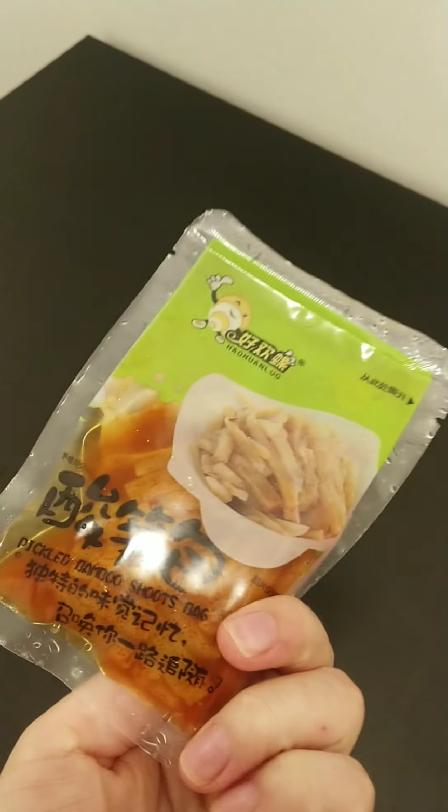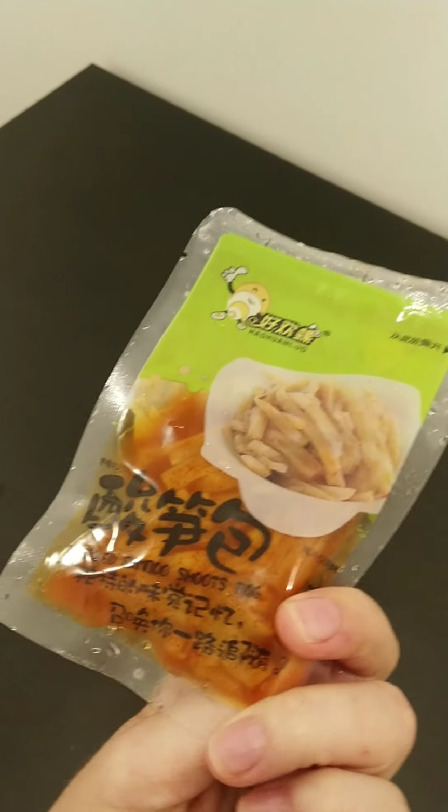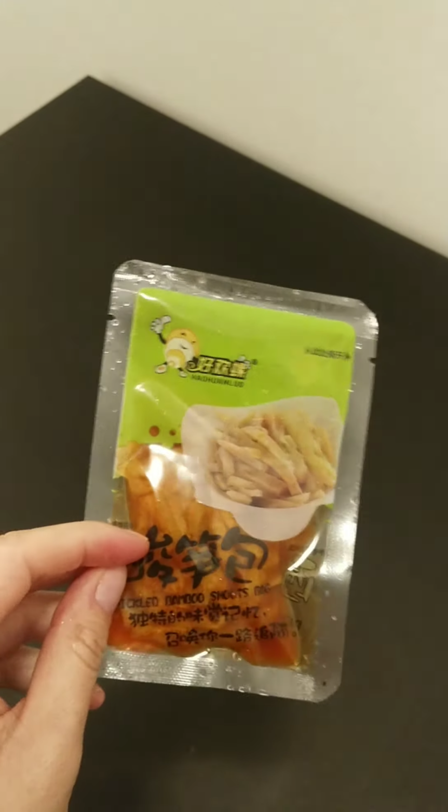Okay, finally we didn't try it with the bamboo shoots. So guys, if you try it with the bamboo shoots, let me know if it's good or not.